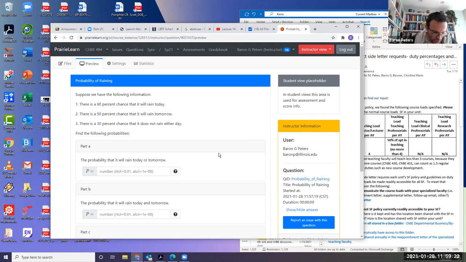Okay, so P(A) you are given is 0.6, and P(B) is 0.5. And you are also given an extra piece of information that has to do with both of them. And that is that the probability of A complement intersection B complement, which is does not rain on either day, is 0.3. Okay. And you are to find the probability that it will rain today or tomorrow. So you're looking for the probability of A union B. Okay, in part A. How do we get it?